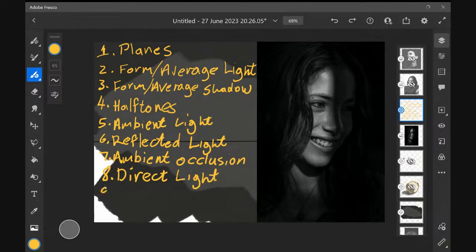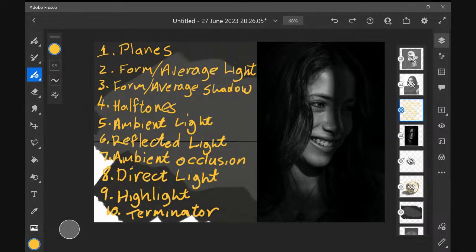Direct light, and right behind that, and last term, I swear.